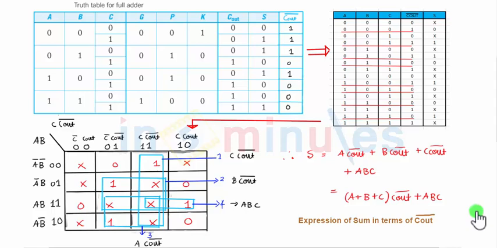Cout bar and Cout mean the same. The reason why I'm doing Cout bar, I'll talk about a bit later in further clips. Right now, for you it's the C output, remember that.